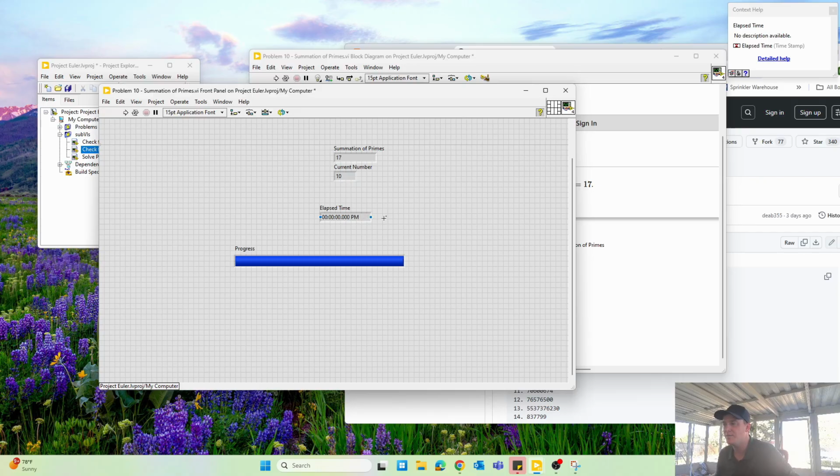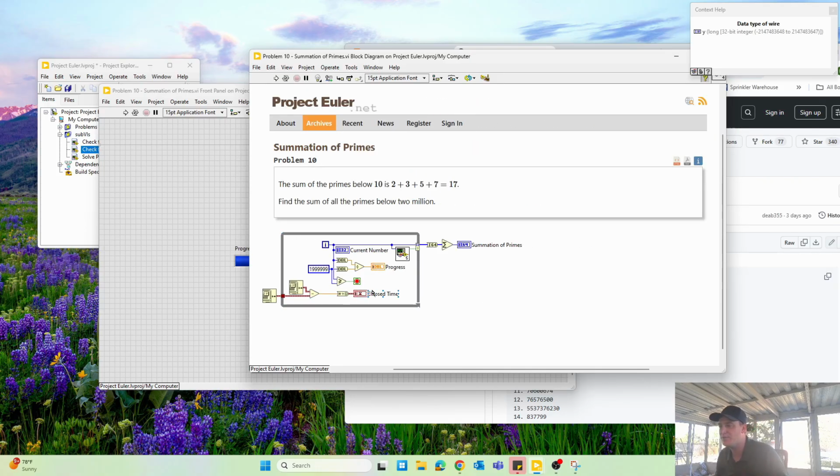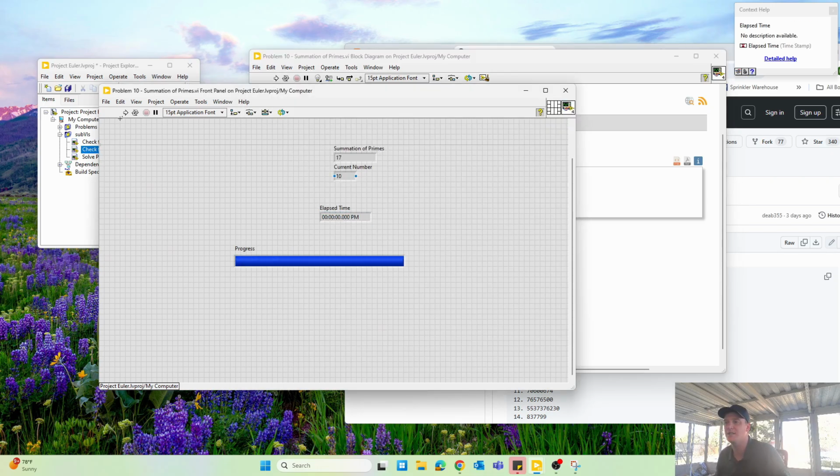Okay, so I'm just going to make this smaller. I'm going to just ignore this PM here, and we are going to try this again. Oh, need to change this back to 1999999. There we go. And now not only can I see a progress bar, but I can see this nice little elapsed time. So we can see how much time has gone and how long these computations are taking.